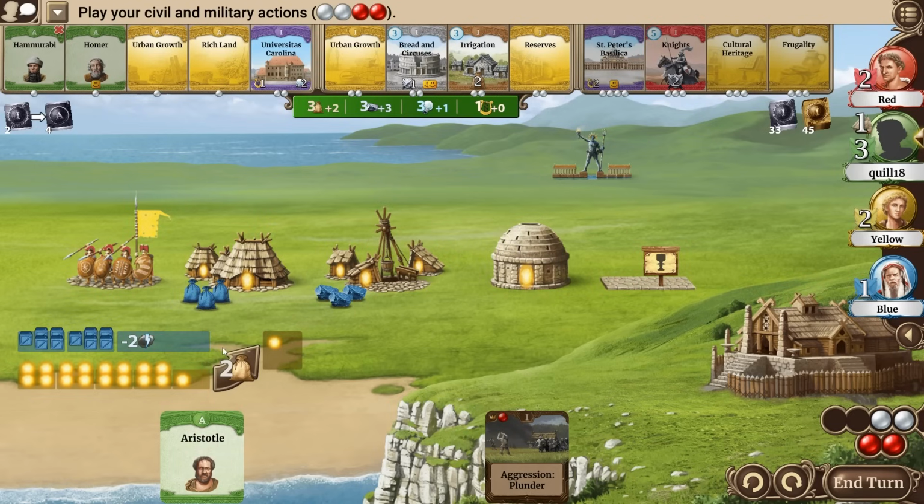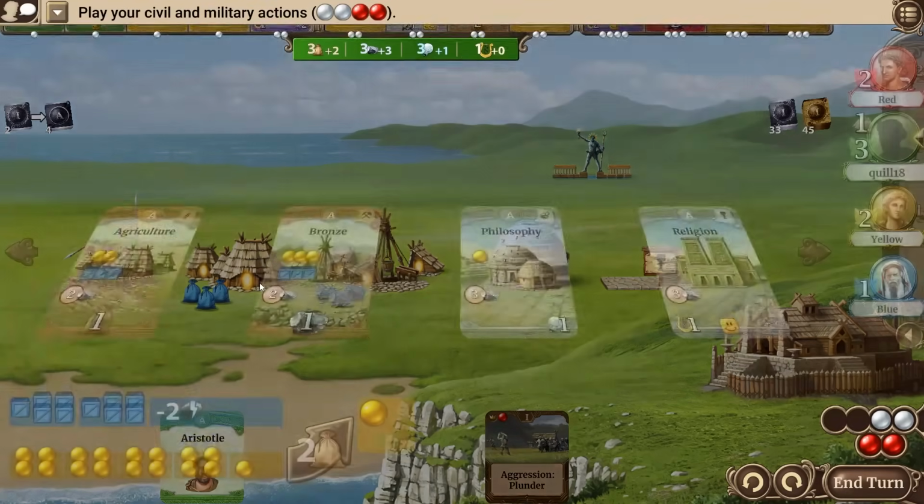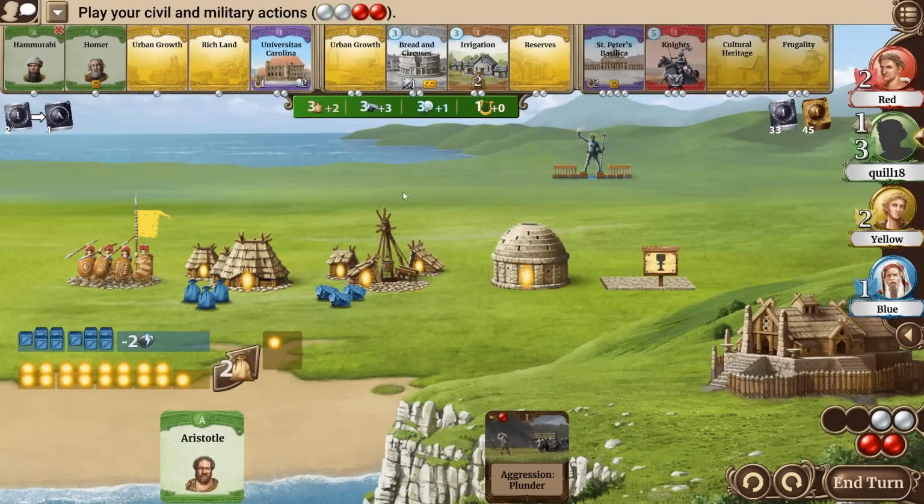Again, if I don't build the wonder, then I can play Aristotle and pick up irrigation at a good discount. I mean, I could just pick it up now without getting the +1 production, but that's fine. I could pick up urban growth and rich land as well. Having irrigation would be very good, because I've just got 2 workers in the farms, and I really won't need any more than that.